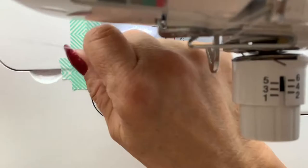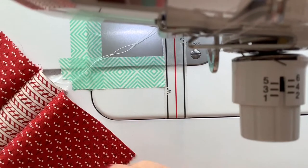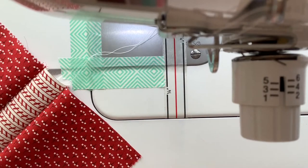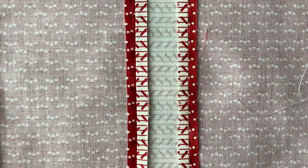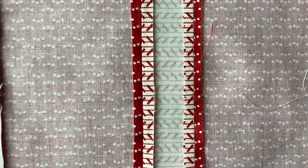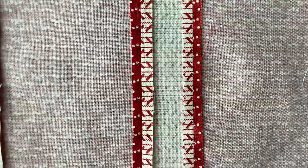Okay, the next thing we're going to do is press the seams open, and we're going to trim the unit, and then we will attach the present background sides after that. You can see from this close-up of the present section, I have pressed the seams open to reduce the bulk. Check the pattern for the exact dimensions and trim this section to size.